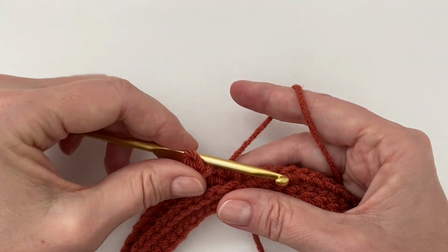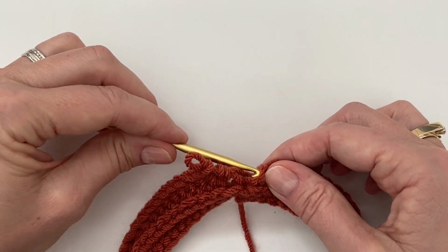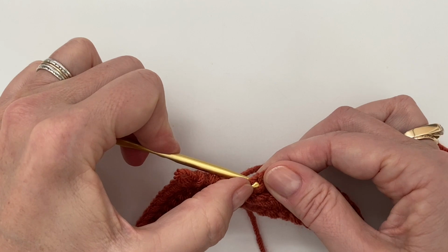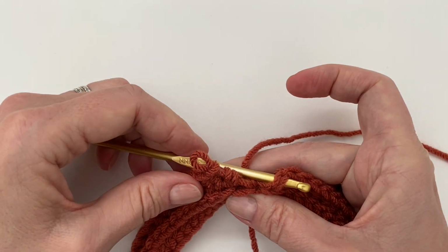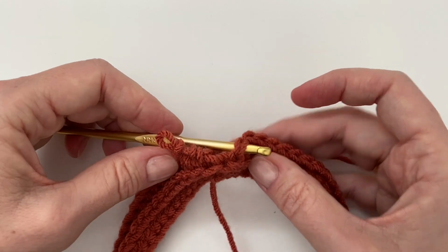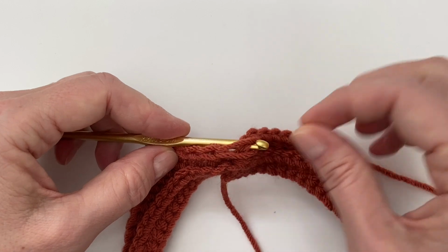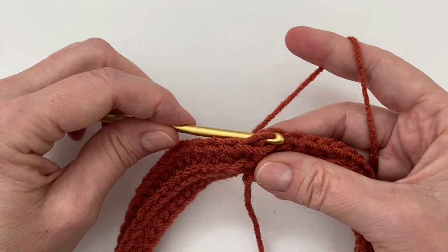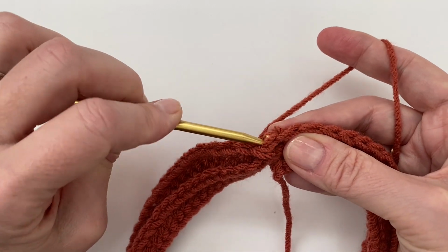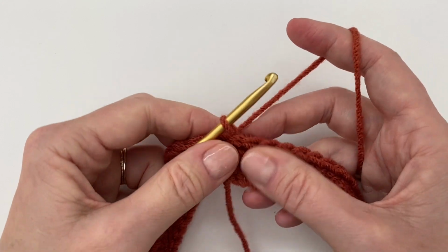So we're going to put your hook over the yarn and go from the back to the front. And then we're going to put the loop around the hook. And then pull the loop to the back. Pull snug. And now we're going to repeat round 2.